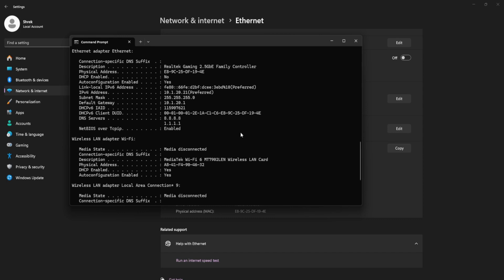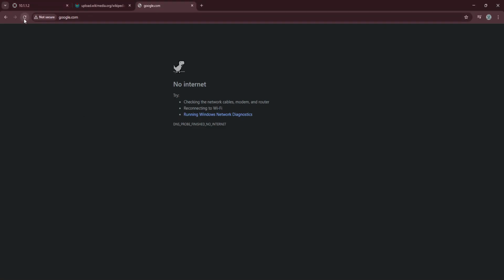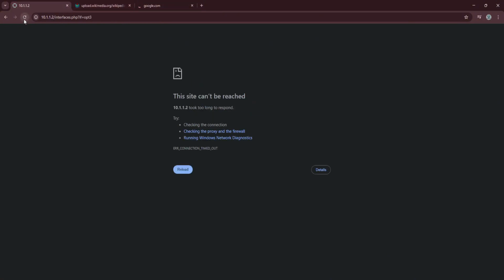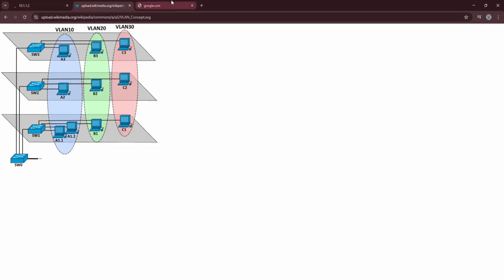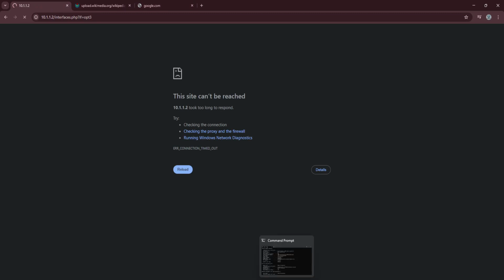So this is correct. Oh yeah, obviously we cannot access this because we need to do a NAT configuration, but that's something else. It is a little bit weird. We should have internet access.